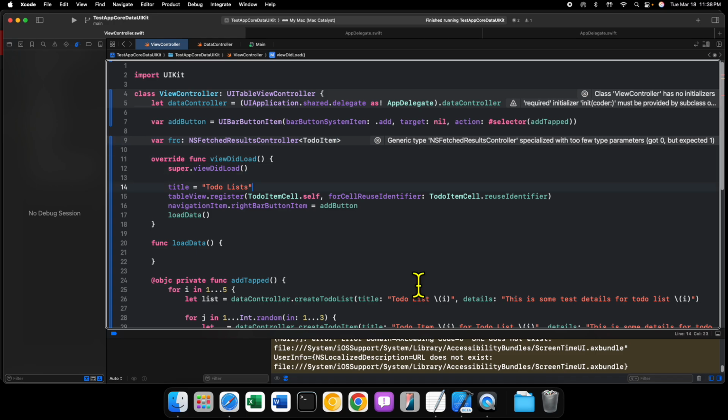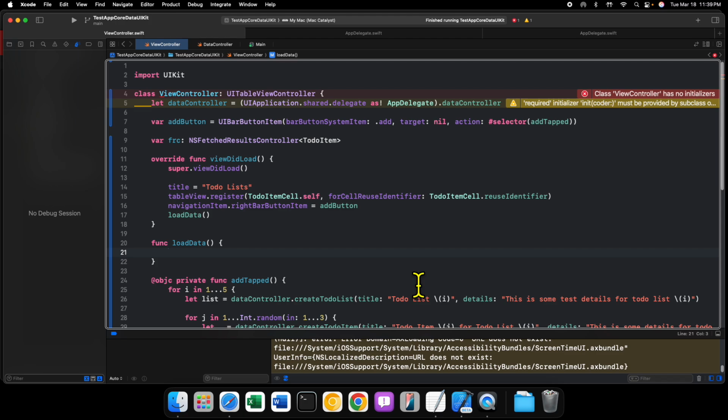Now, let's go into this loadData method here. And what we're going to do in this method is initialize our FetchedResultsController if it's nil. So if it's not initialized yet, we will initialize it with a request and all that sort of stuff.